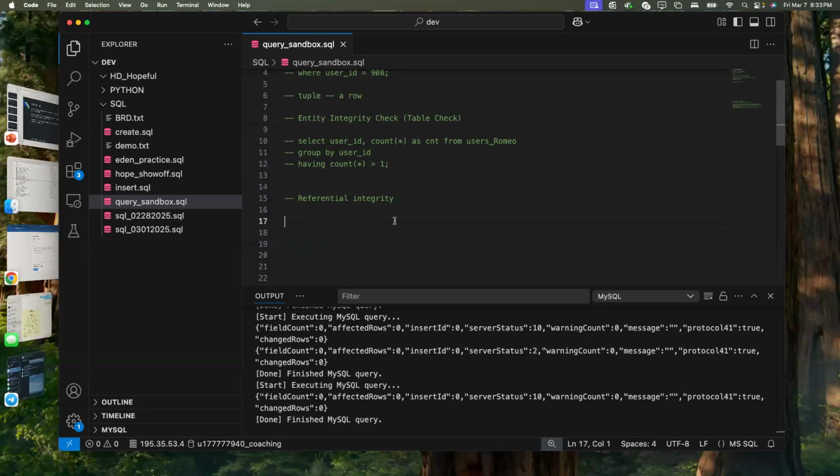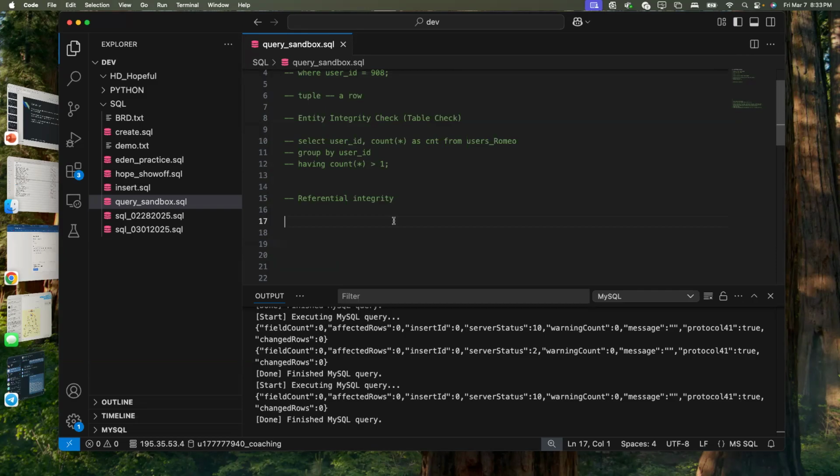Let's assume you have another table called groups, with group ID as primary key. Then your users_name table has a column called group ID, which is basically referencing groups, group ID.